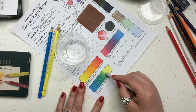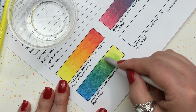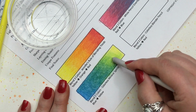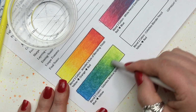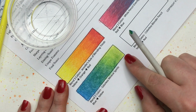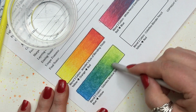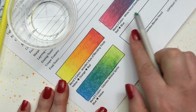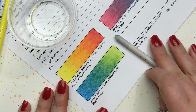Look how pretty. That blue is just going across almost the whole rectangle. So pretty. That blue pigment was so strong it traveled across. We ended up with green all the way across the whole rectangle. Okay, so as you can see, odorless mineral spirits works really good with Polychromos.